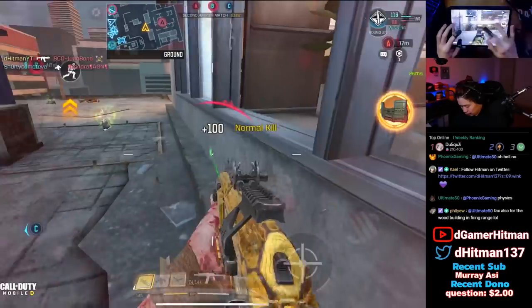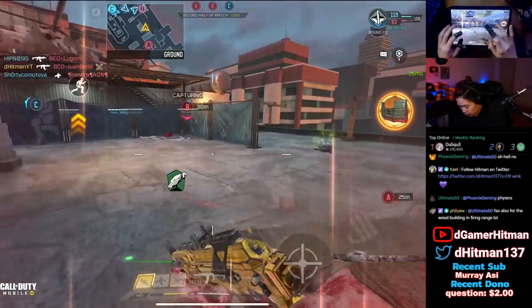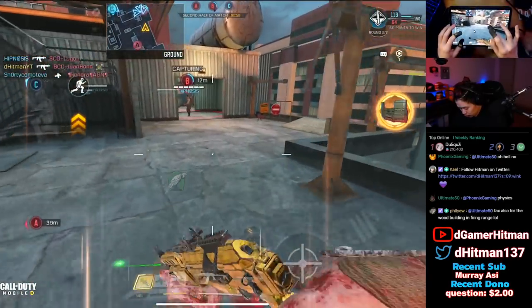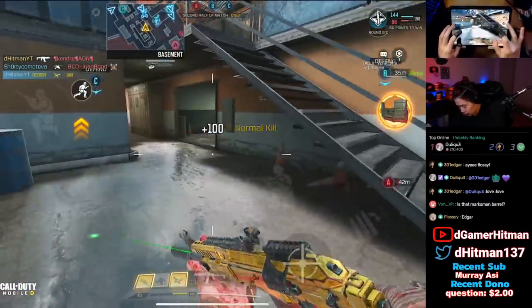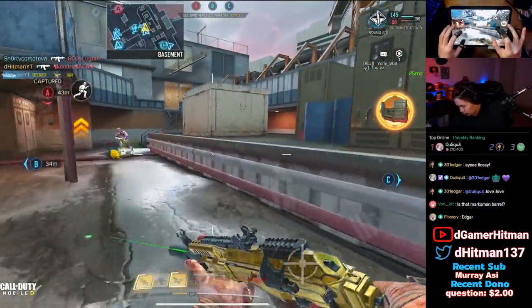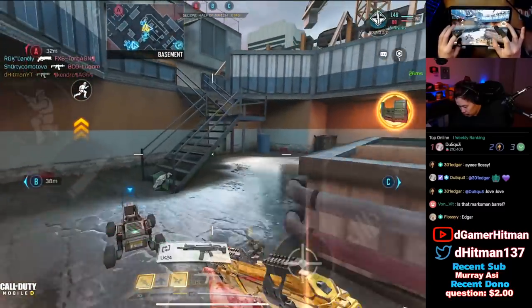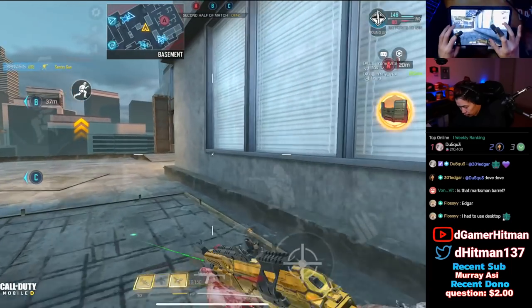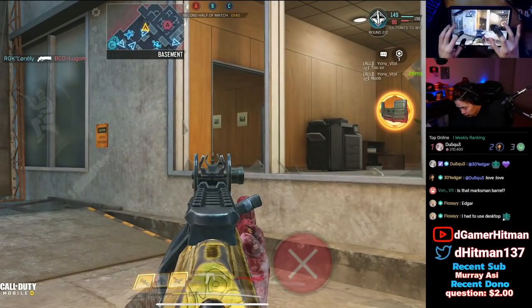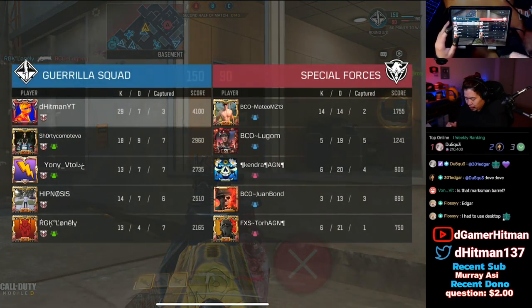Wait. We lost B. We lost B? For real? For real, Zeus? Underneath? You want that guy's kill? UAV recon is standing by. Friendly sentry gun deployed. We got a couple more kills here. These guys coming spawning in. Yeah. That's a good game.